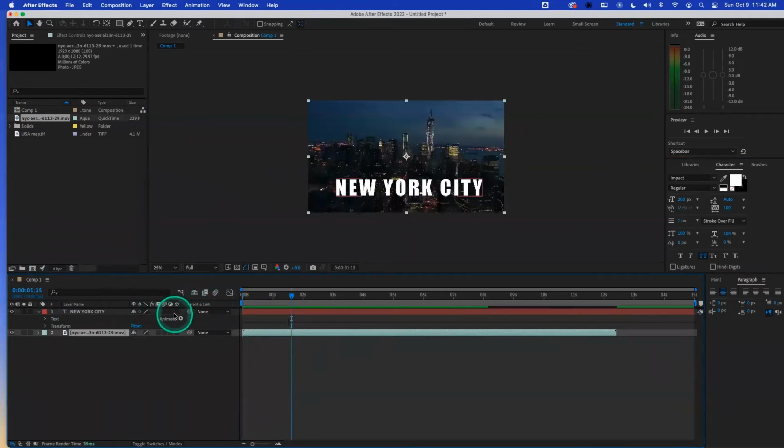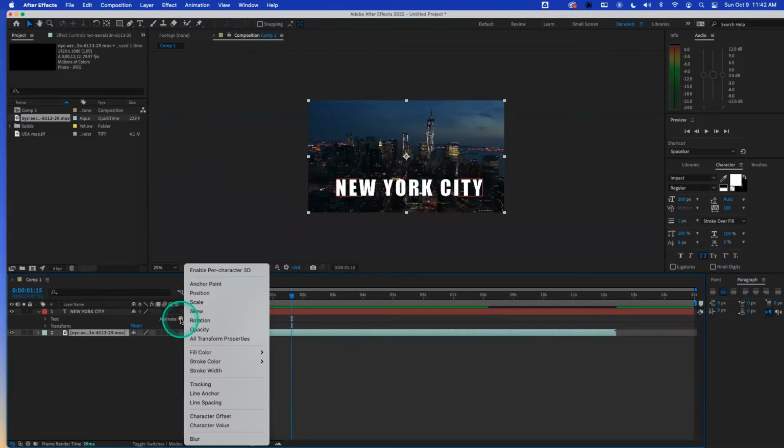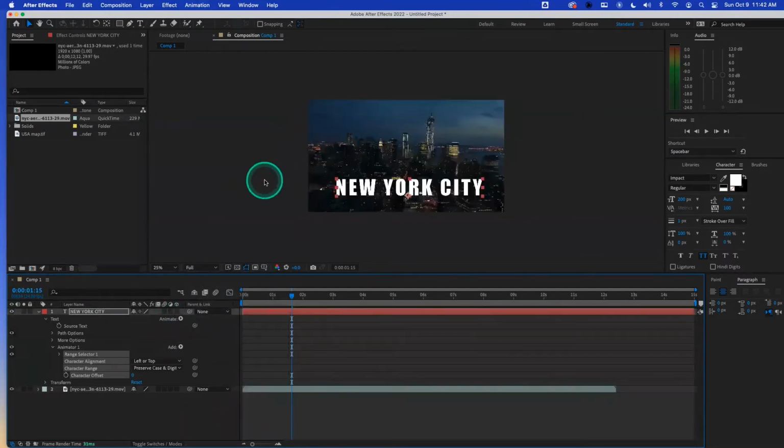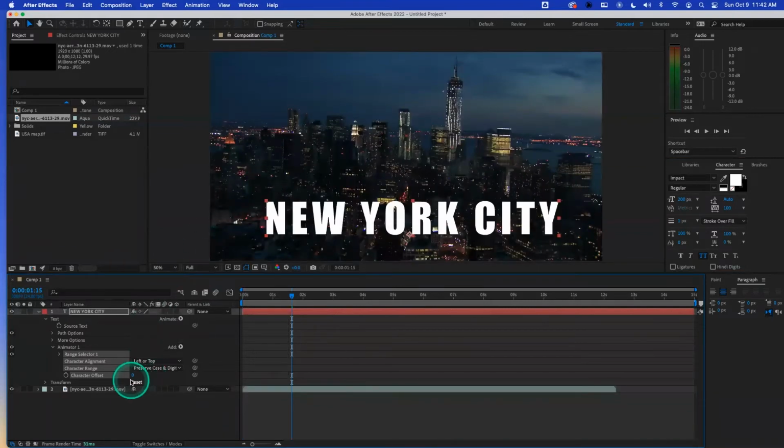But what we're going to do is animate a control here, and the animation control is something called character offset. So let me tell you what character offset does. Character offset by default is set to 0, which means all these letters are referring to the appropriate letter of what they're supposed to be. N is N, E is E, W is W. Well, if I do character offset of 1, it goes to the next available letter. So N becomes O, E becomes F, W becomes X. And so when I type in 1, NEW becomes OFX. It goes to the next letter, just alphabetically, in terms of characters.